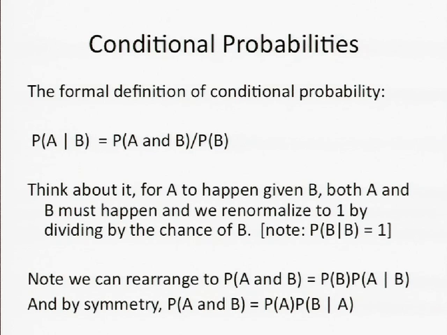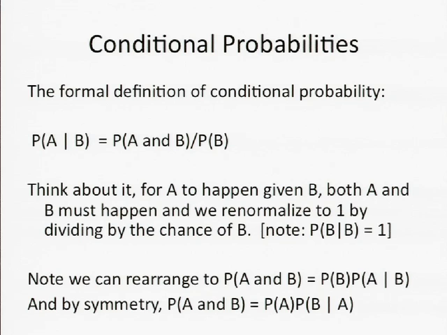So it's a product of A happening, and then given that, what's the chance of B happening? Here's another way to think about it: when you rearrange, you get the definition of the probability of A given B. It says that's the chance that A and B both happen, but renormalized by the chance B has happened, because you know you're within the restricted set of B happening.